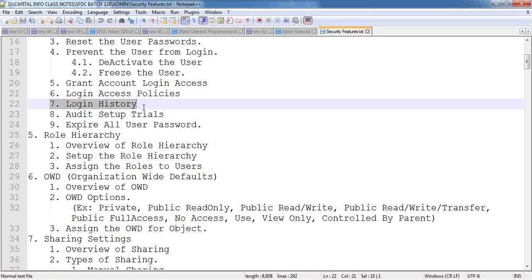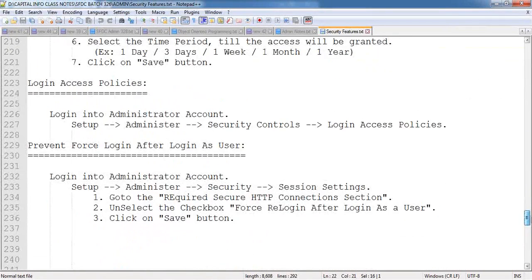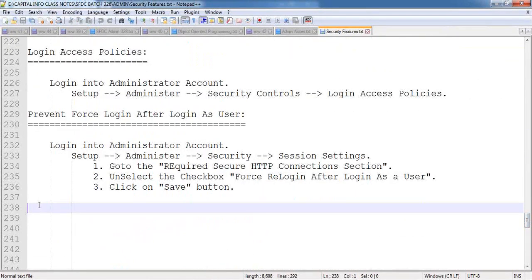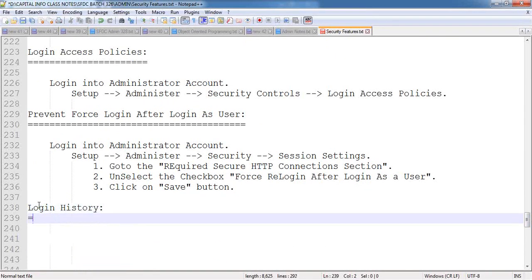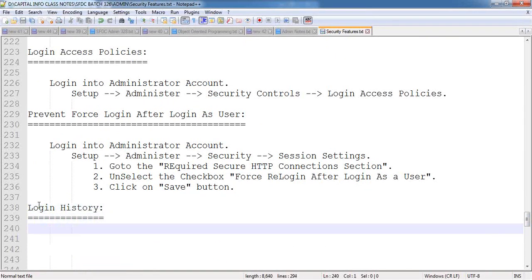So next, we have an option called login history.